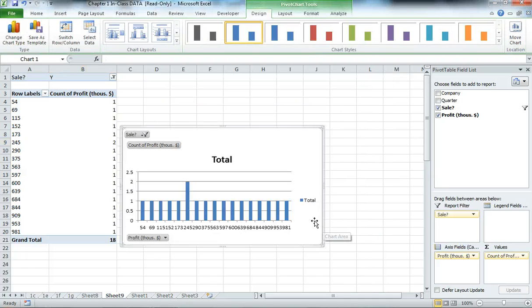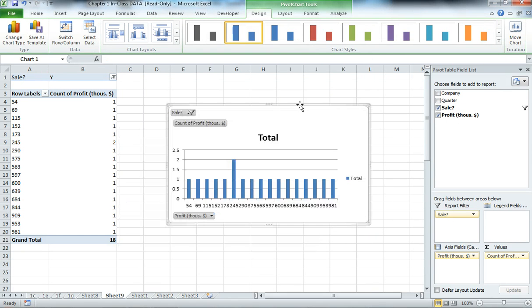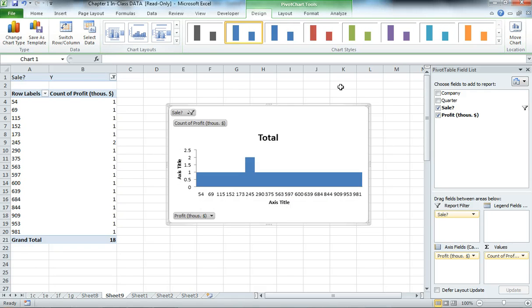To insert a histogram, what I'll do now is insert a pivot chart, and select the regular bar graph. There it is. That just shows me every single sales amount and the frequency of those values that arose. In my pivot chart tools under the Design tab, I will select a different chart layout, number 8. What that does is make all the bars appear as one continuous flow. The reason it does this is because it wants to show the continuity in all of the different profits.